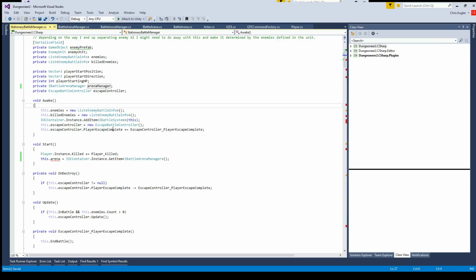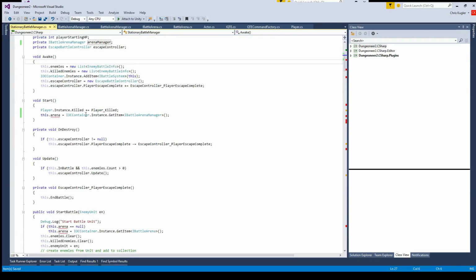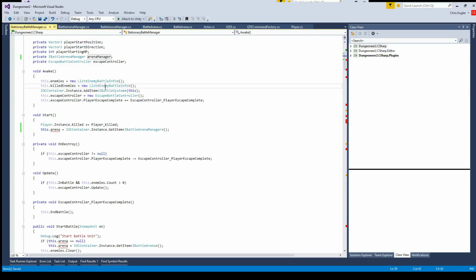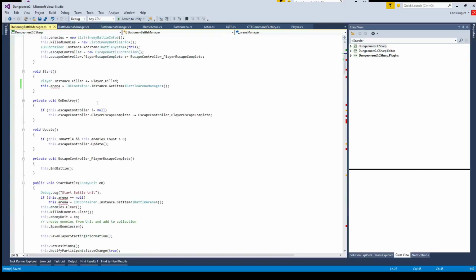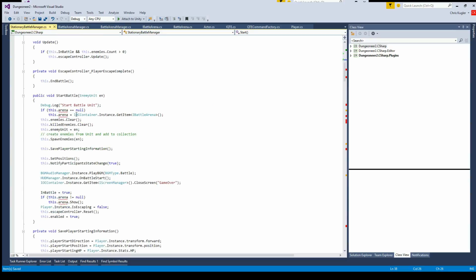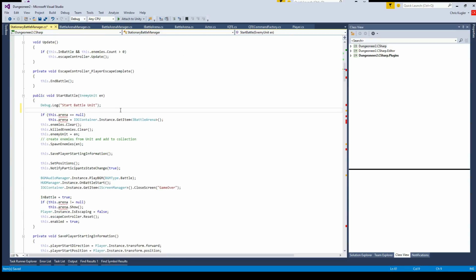So I need to change my stationary battle manager to use my new iBattle Arena Manager to get the arena. And for the moment, I'm just going to hard code which arena to use until I put together the system I was just discussing. So I need to get the arena. this.arenamanager.get.